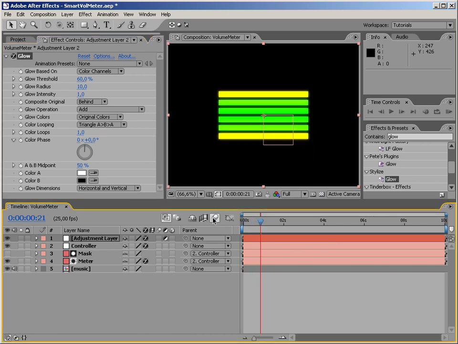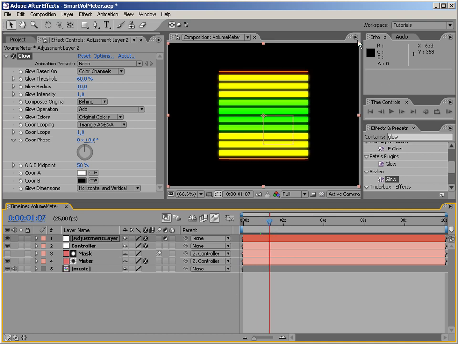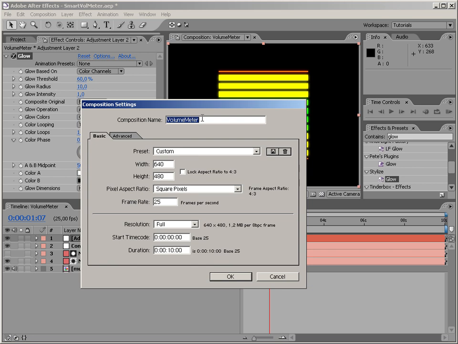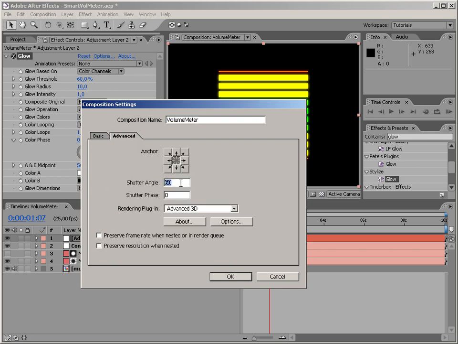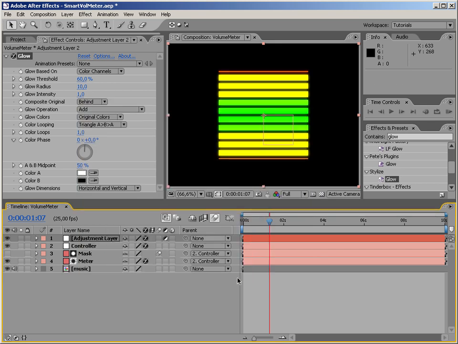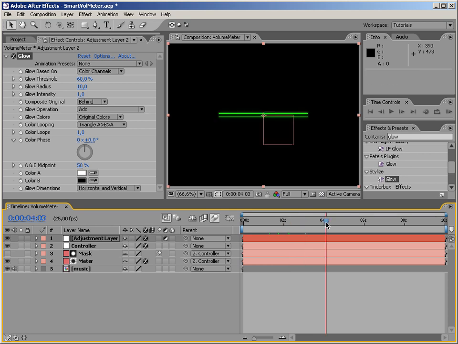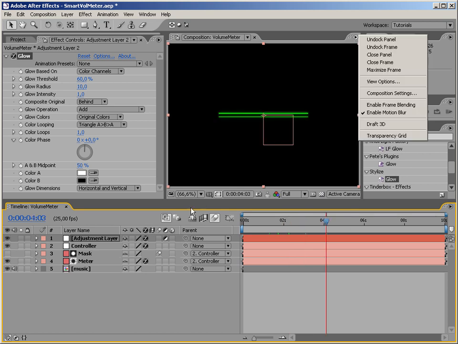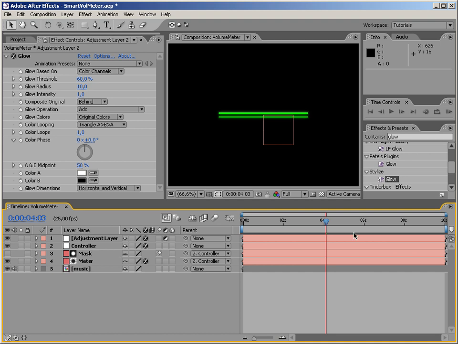And you can turn on the motion blur for this layer, and then just tweak the composition settings in here. Shutter angle, let's make it 200, for example, and this would make a smoother animation, but it takes more time to render. So let's turn this off in here.